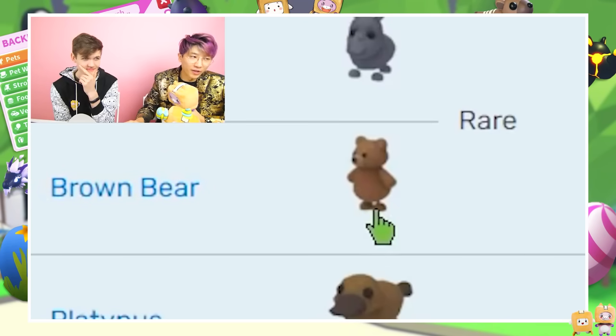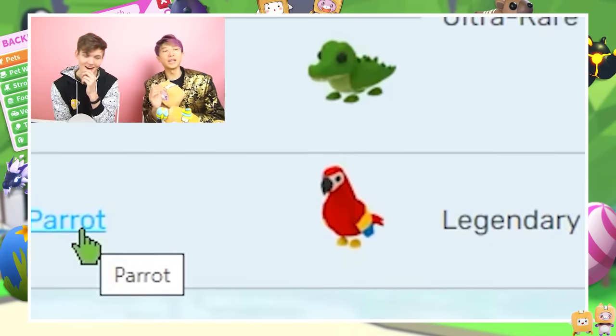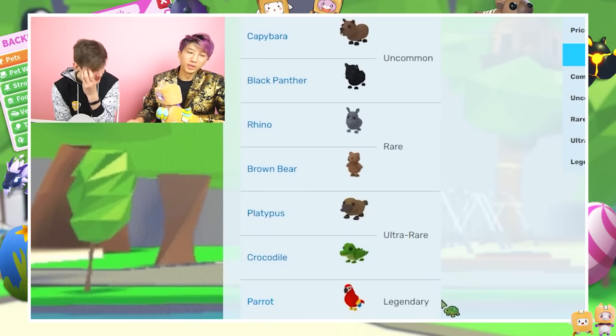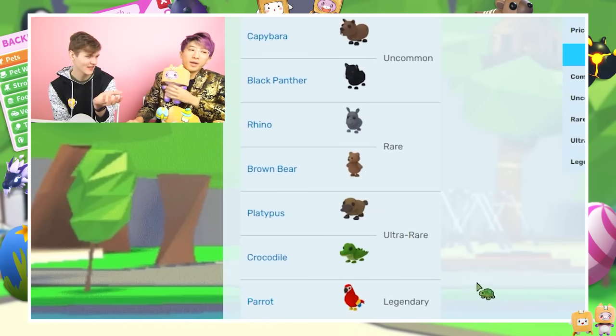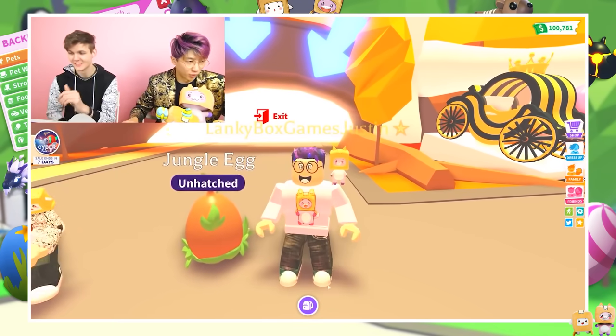Brown bear, one of my favorites because of how thick it is. The platypus, I don't think we have that. A crocodile, the parrot. The parrot, we've been trying to get a long time, guys. Yeah, I mean, if we get the parrot, the video is over. It's a 3% chance. Dude, I think we can get it. All right. Before we hatch it, though, we should hatch your LankyBox mystery egg.